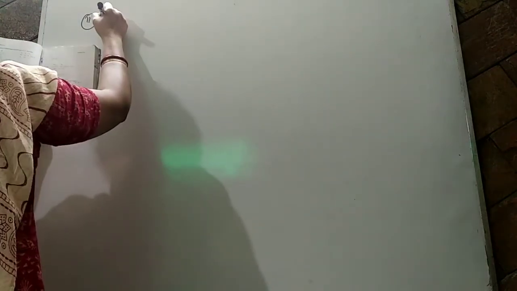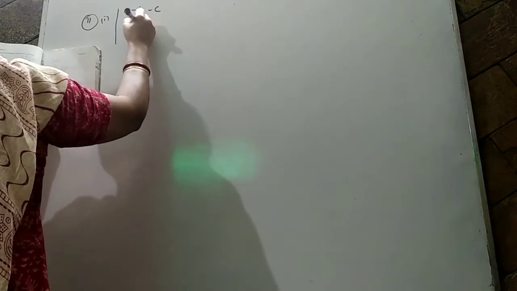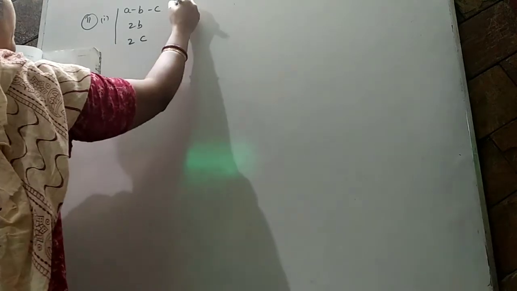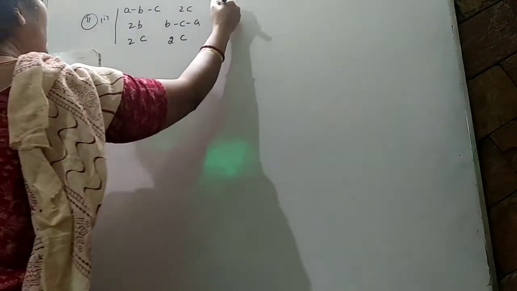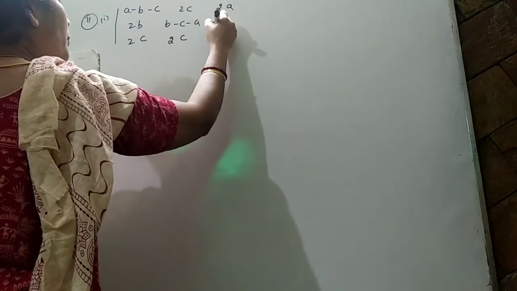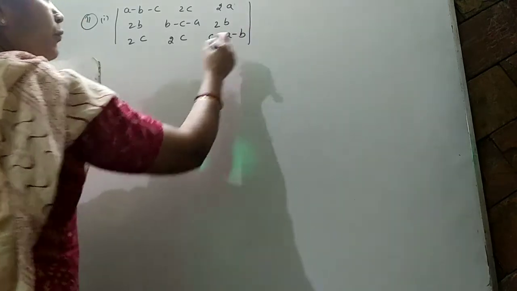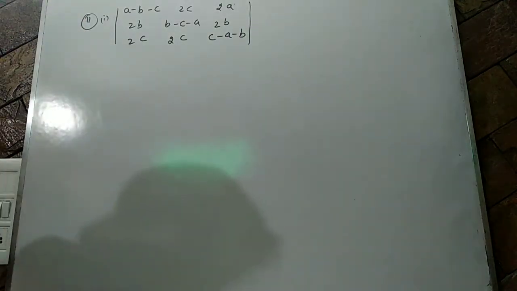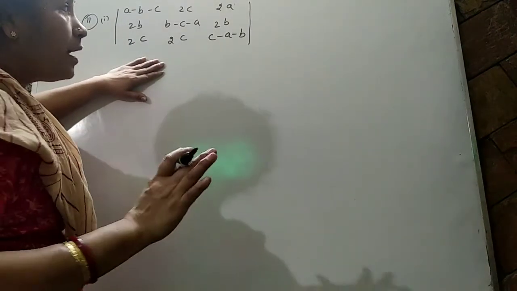First part, beta. Here A minus B minus C, then 2B, 2C, then 2C, B minus C minus A, then 2C, that is 2A. The same operation you have to do for the other part. Whatever concept I am saying, follow it and you will get the result, equal to (A plus B plus C) whole cube. I told you this question, a 6 mark question, they asked in 3 sets.